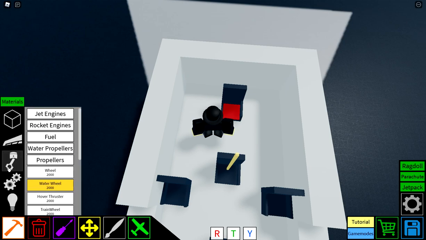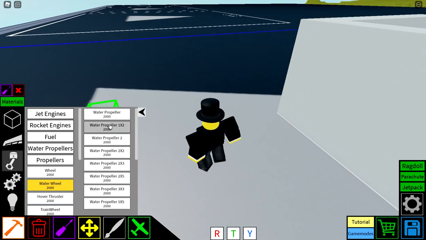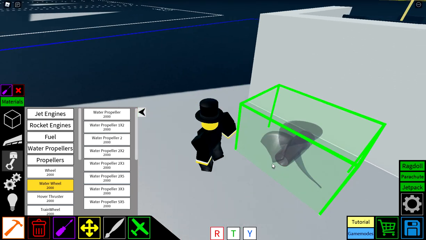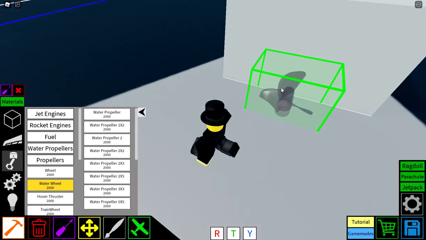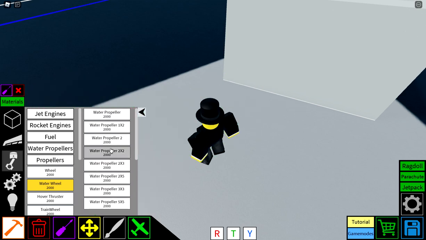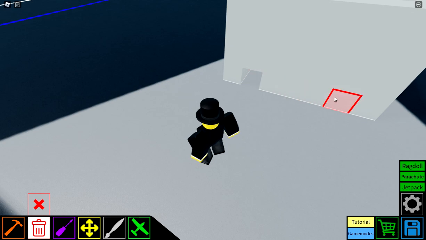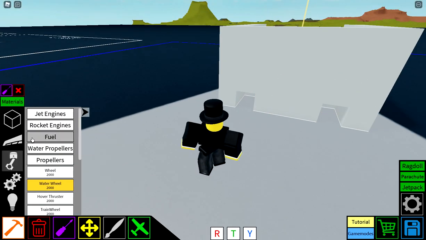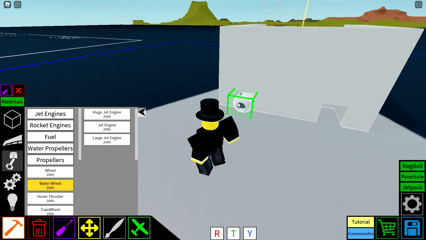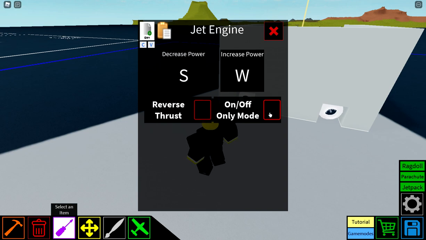Then what you want to do is, so now the mechanics, you want to go into this gear section, water propellers, then you want a 2x3, does that look about right? Yeah, there we go. No, it's about a 2, alright, just get a rocket engine? Yes. Yeah, get a rocket engine. And just down in this corner here, just make a little room for a jet engine. So just get a jet engine and configure these to on off any mode and reverse thrust. Do the same for this one.